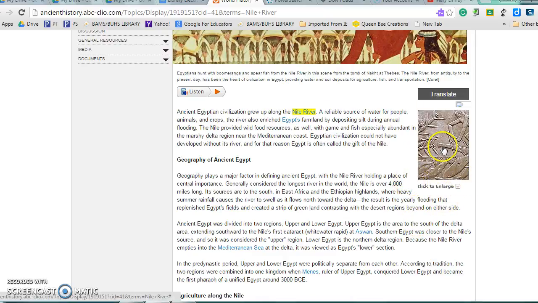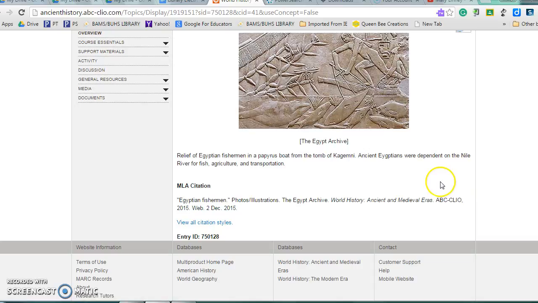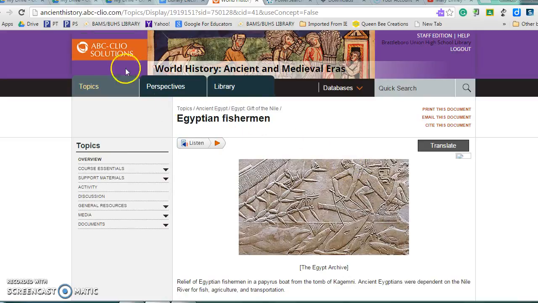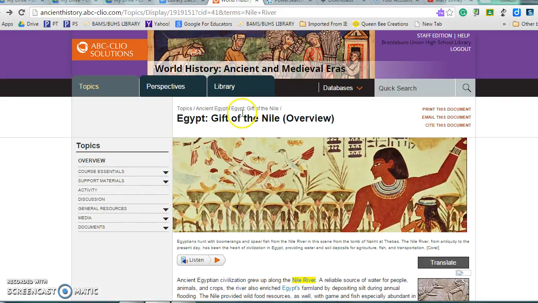If I find a picture that I like, I can click on it to enlarge it, which I actually think is sort of nice. And the other thing, it gives you the citation for any of the materials that you find. So actually you should be citing a photo or illustration, and it gives you that information, which I think is kind of cool. The other thing that this allows is for your teachers to actually look at a particular topic, and then there's support materials that are actually embedded in it. But we can save that for another day.